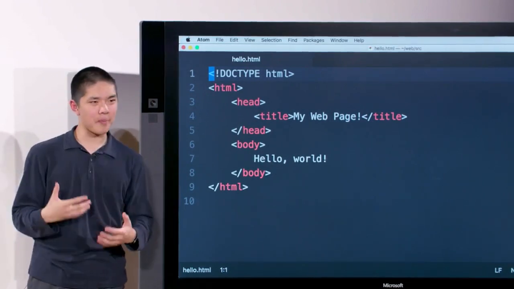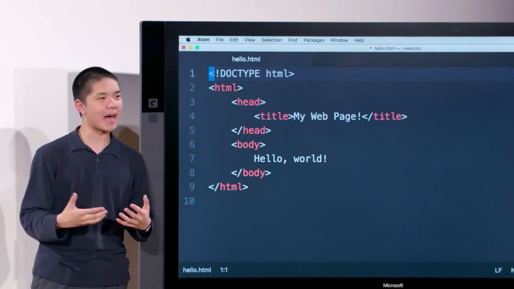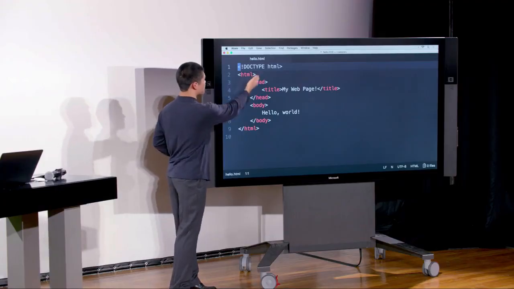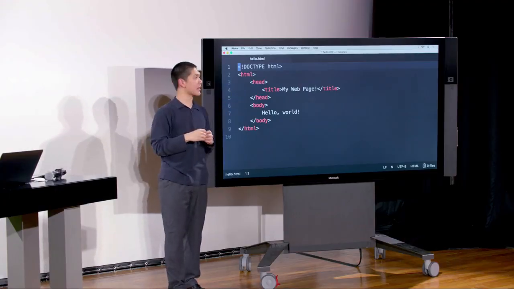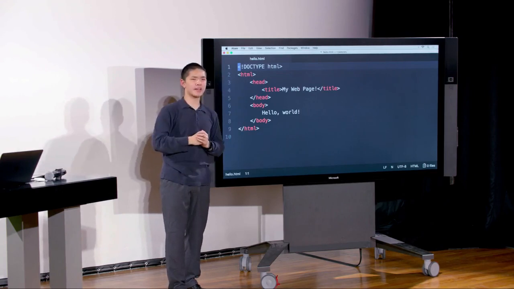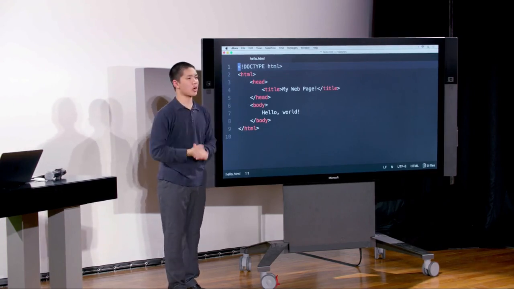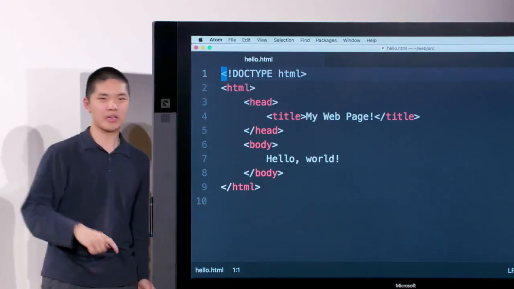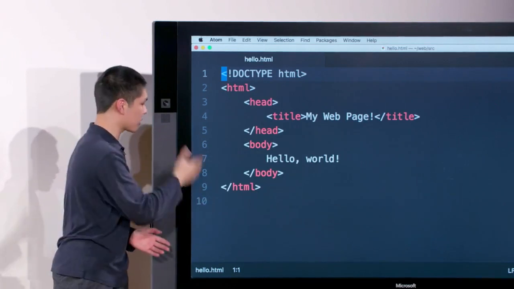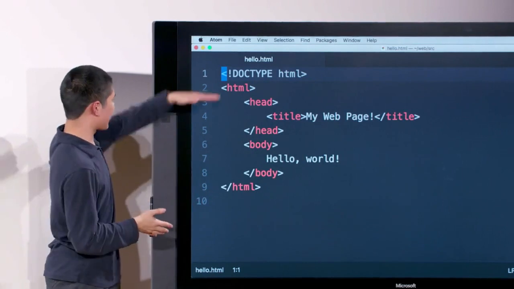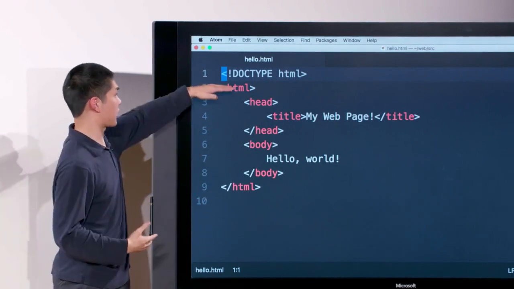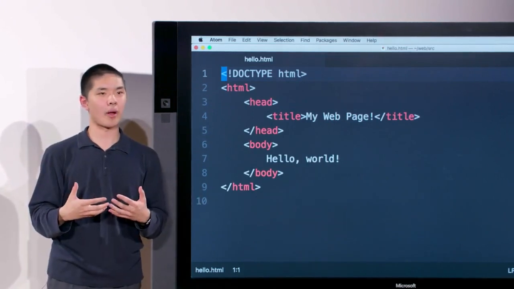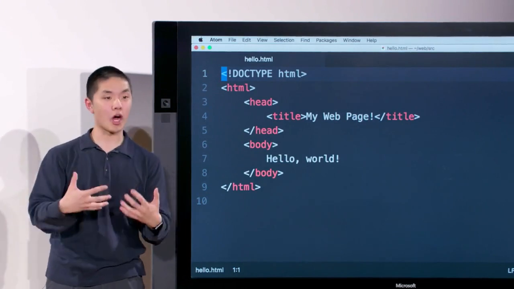So now let's take a look at the rest of this web page. And what you'll notice throughout this web page are a whole bunch of what are called HTML tags. Those are these keywords that begin with an angled bracket and end with an angled bracket. Right here we see the html tag. And all that tag means is that angled bracket html ending angled bracket means this is the start of the HTML content of the website. And this will go all the way until here on line 9, where we see a tag that is angled bracket /html, where that slash just means this is the end of the tag. So what line 2 and line 9 tell us here is that this is the start of the HTML content of our web page, and line 9 here is the end of the HTML content of our website, and everything in between is the actual contents of that website.